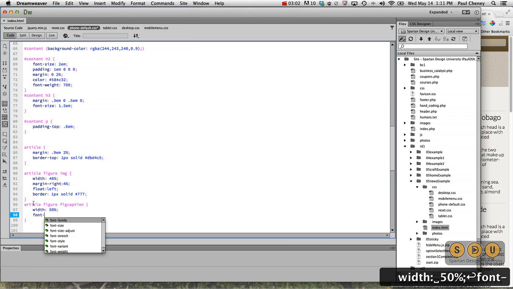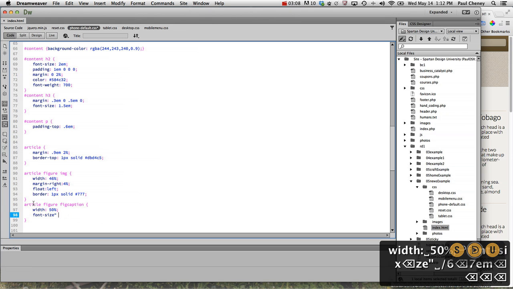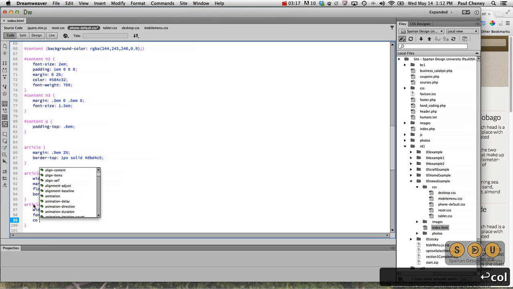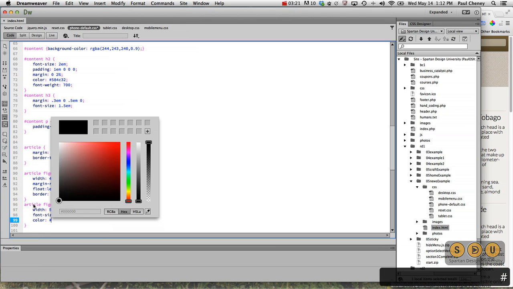Change its font-size to 0.7 em. And its color to 877550.